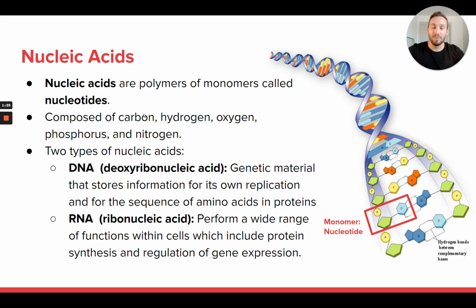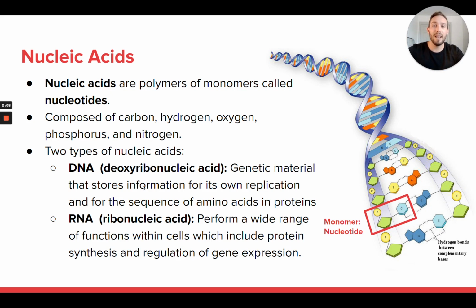And then also in terms of the elements that we're going to see in nucleic acids, just to continue reminding you guys, in carbohydrates, there's carbon, hydrogen, and oxygen, and that's it. In proteins, we saw how there's carbon, hydrogen, oxygen, but also nitrogen, and even some sulfur. And now in nucleic acids, there's also carbon, hydrogen, and oxygen. I'll give you a hint if you haven't caught on that they all contain carbon, hydrogen, and oxygen. But nucleic acid also contains phosphorus, which we haven't really seen yet, and also nitrogen. Those 5 elements are what you're going to see in nucleic acids.